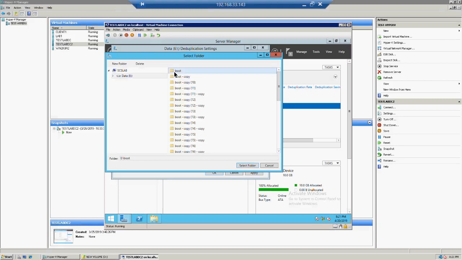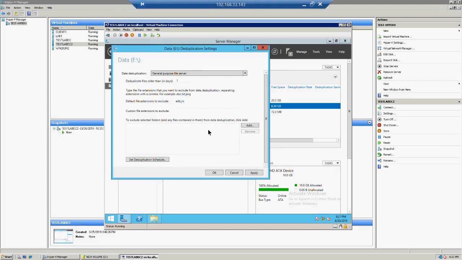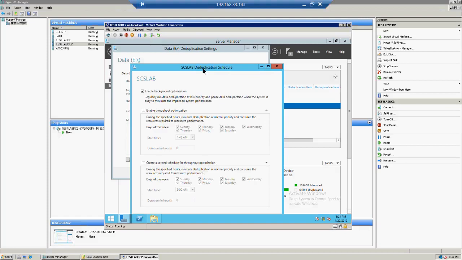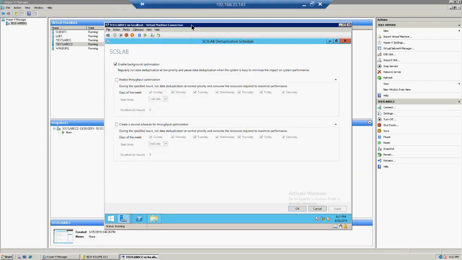If you want to exclude something like a folder, you can select the folder here so that it is excluded, or you can schedule a deduplication. This is the deduplication schedule. Enable throughput optimization.